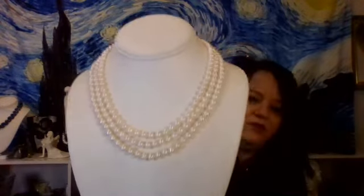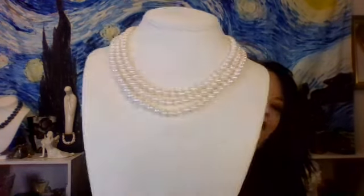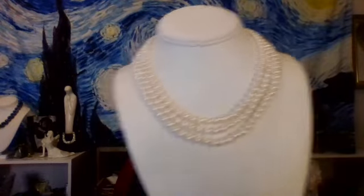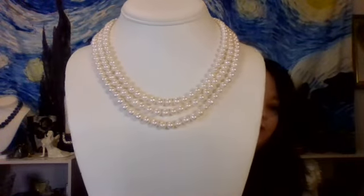I'll show you the other pair of pearls I found. These ones have gold-filled findings — it's 20% of 14-karat gold. I believe these are freshwater cultured pearls, almost round. They look about 7 millimeters, 6 to 7. There's the clasp that is gold-filled, 20% of 14K. I think it's rather beautiful — it is an automatic layering of pearls. I'll keep these ones; I want to research them more. They're almost round, and I want to make sure they're freshwater cultured and not something a little bit better.